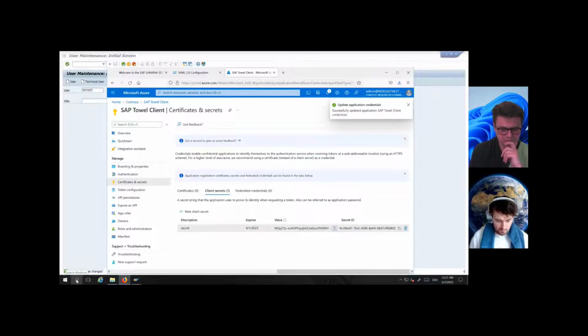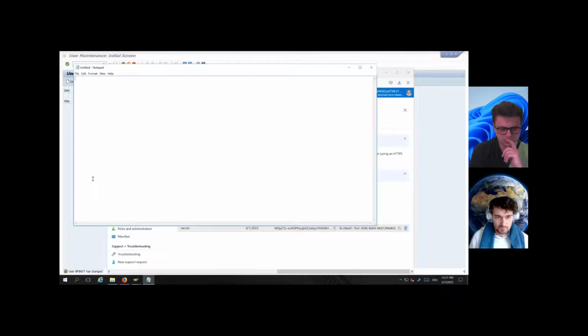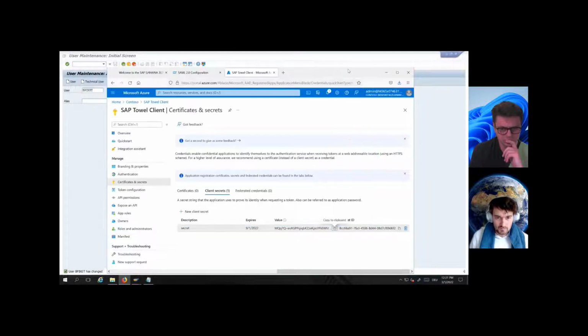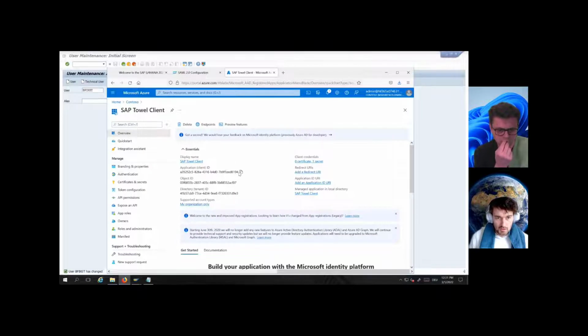So let's keep this on the side. And also we're going to keep the application ID, or we can do it next when we do the Postman setup, in one go.